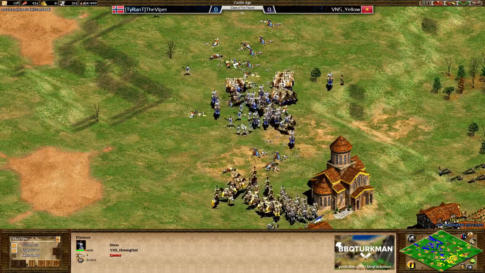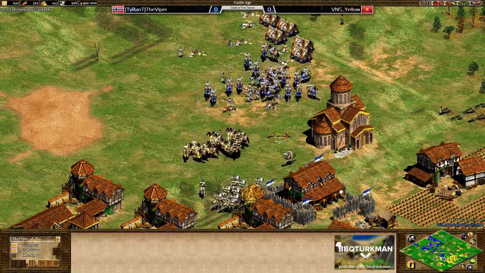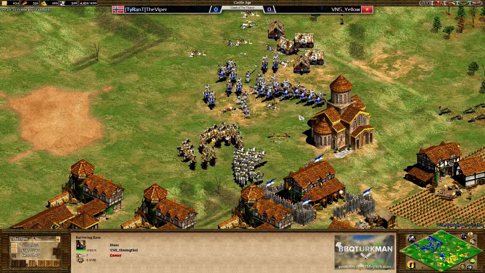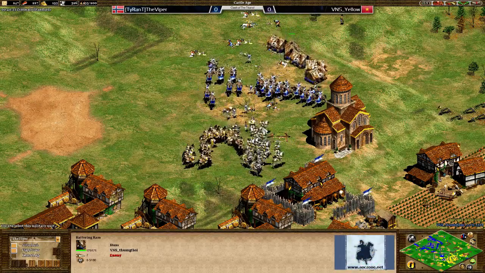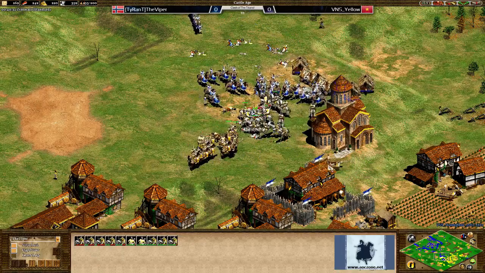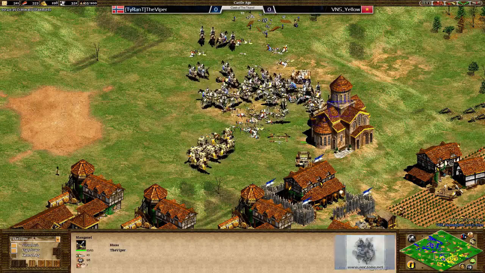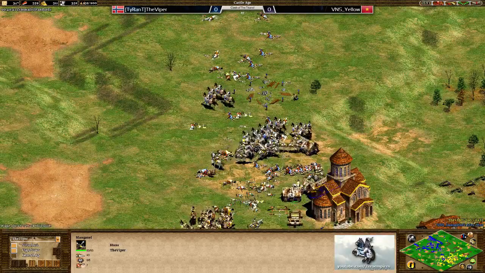The pikemen being extremely ineffective at this stage, really not doing that much damage. And the rams really should be in front of this army right here. But there we go, he's going to go forwards with the pikes. The pikes getting taken down very quickly indeed. And a mangonel shot from behind this monastery. I don't think Yellow's seen it. And that is devastating for him, losing a huge amount right there.